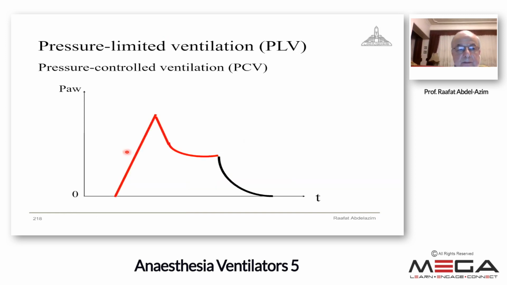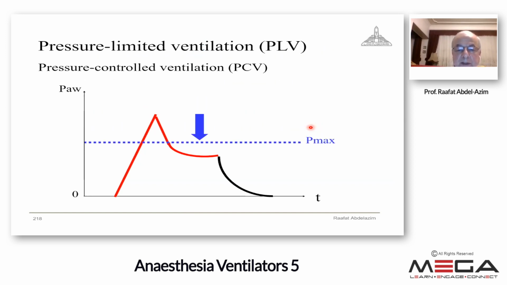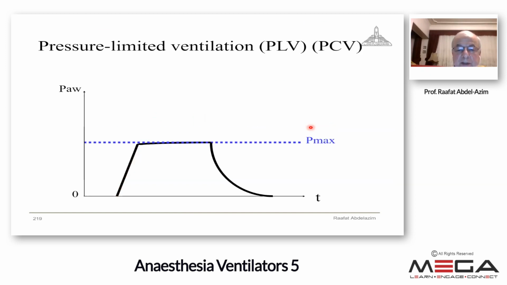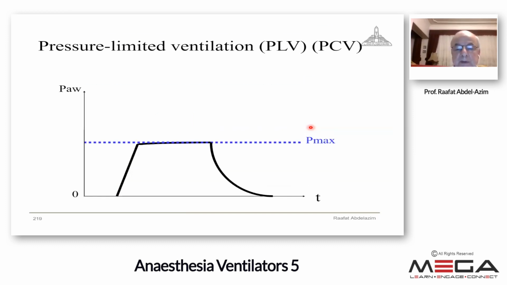And pressure limit. The peak is seen during volume control. For pressure limitation, we have to use a preset value of pressure limitation so that we avoid having this peak by limitation of the maximum pressure like that. So the curve will be changed from the peaked one to the straight one, because the preset value is reached and it will be continued throughout the inspiratory time.